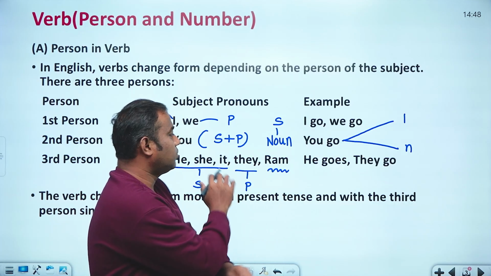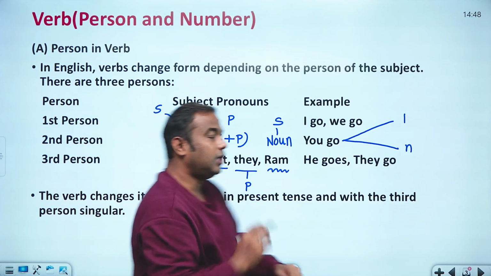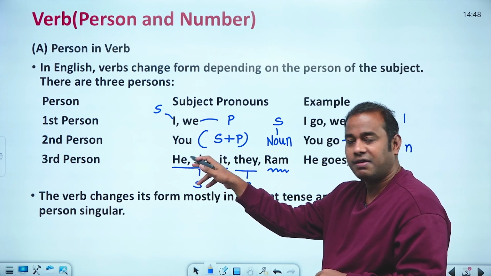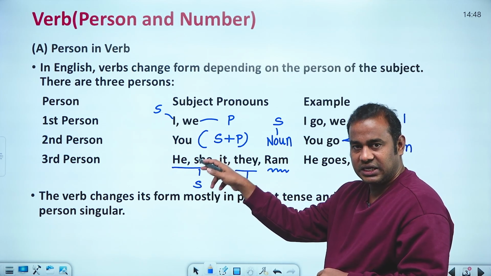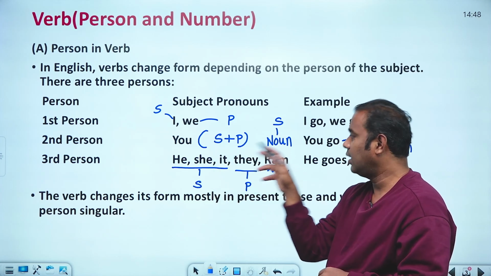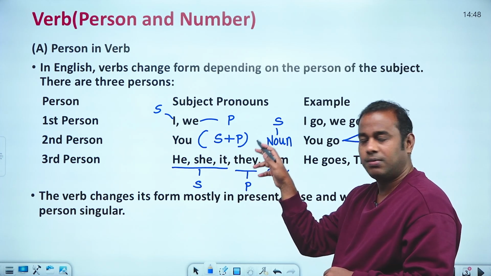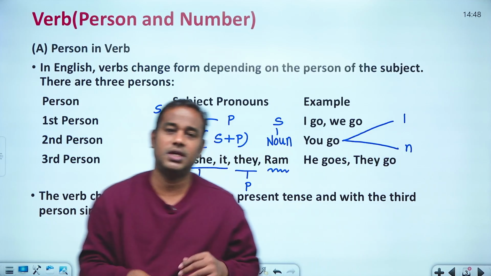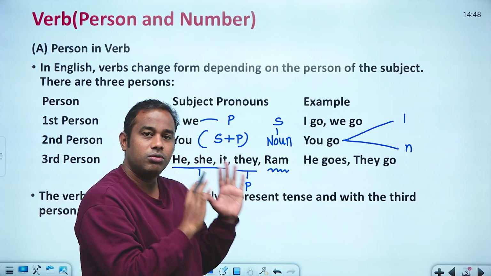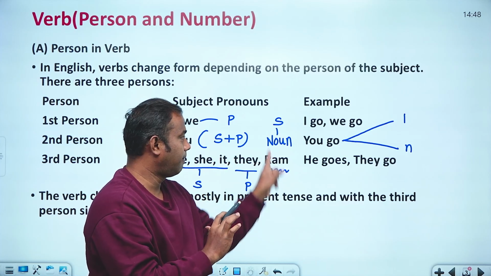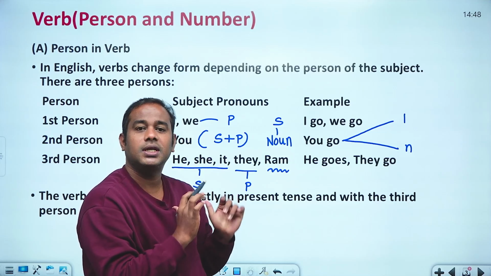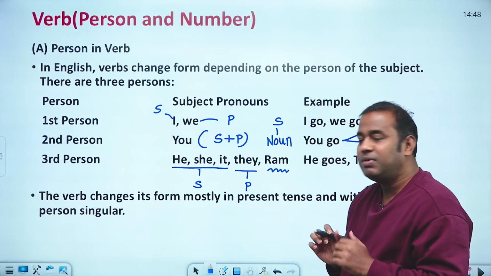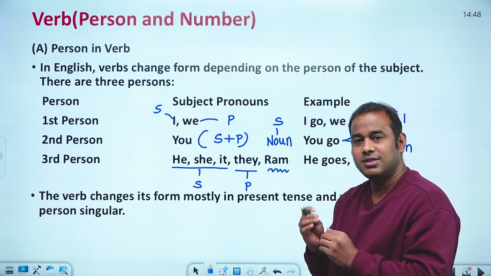So likewise, what happens here is, the third person can be any person that you can refer to with the pronouns he, she, it. Then also you can refer with the plural form, that is they, and also you can refer to the third person with the respective third person name itself. That's one point here. Then this verb will change based upon the tense here.